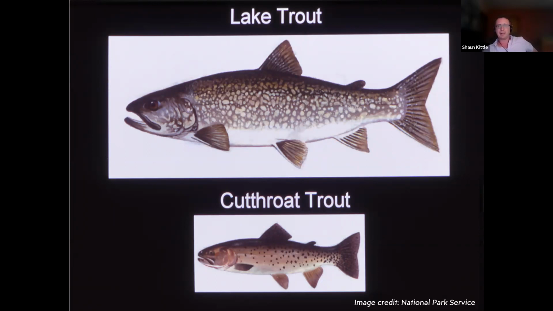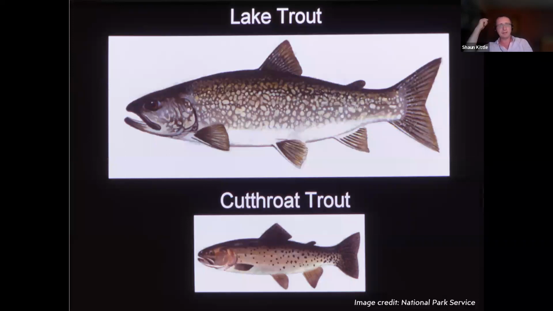That was a huge problem because cutthroat trout are a keystone species in Yellowstone Lake, meaning many other species, including bald eagles, grizzly bears, ospreys, and otters, depend on them for survival. Those species generally don't eat lake trout for two reasons. One, lake trout live in deep water, making them difficult to get to. And two, they're too big for most predators to handle. So this creates a pretty ideal situation for lake trout. There's plenty to eat, and they are pretty much safe from natural predators.